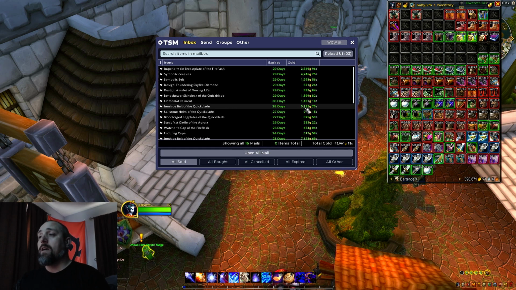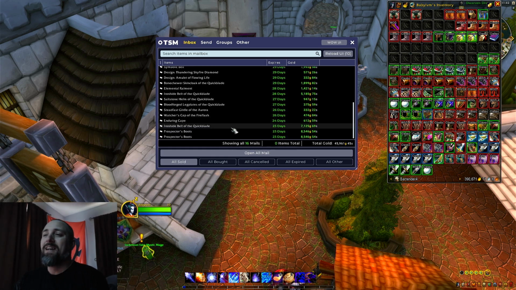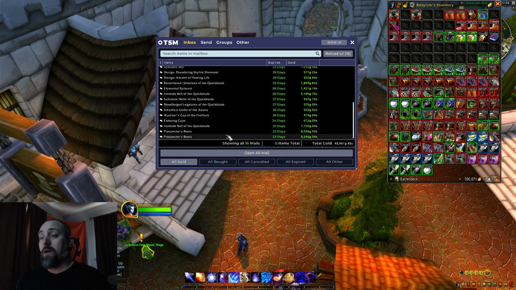Ironhide belt for 5,000. Want to say ZF as well, maybe not. Ironhide belt. So people are buying the Ironhide stuff. Again, the belt, this one's nicer though, a little over 7,000 gold. 2 Prospector boots for over 8,500, really nice there.